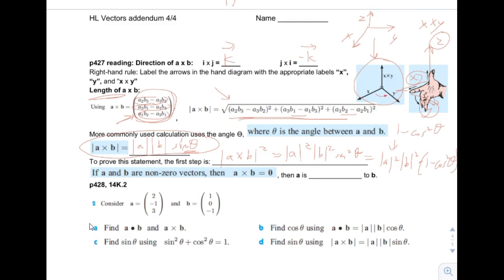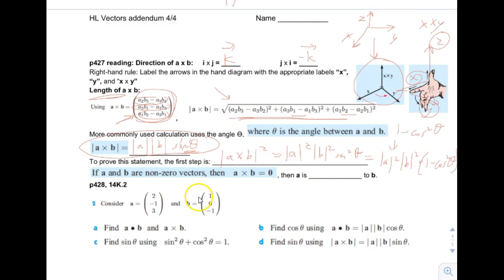scalar product later, okay? So the first step basically is to say, hey, I'm going to square everything, and you had to be a genius to think of this, but since we're not geniuses, we'll just look in the book and we'll see, oh, the strategy is to square it first. Once I square it, then I can substitute in sine squared. I can substitute in 1 minus cosine squared. And then when I start expanding this and expanding this, then I'll see that eventually I'll get something with a scalar product in it, and that's going to help me figure out that these two are equal to each other.